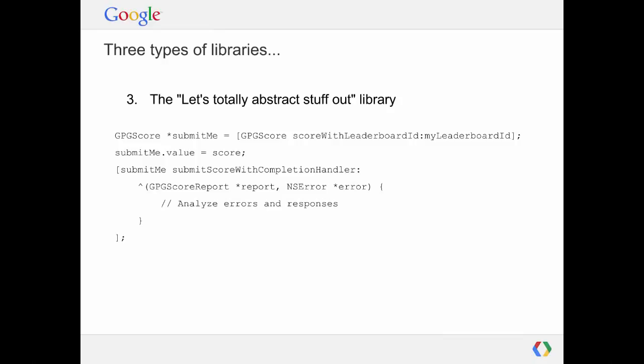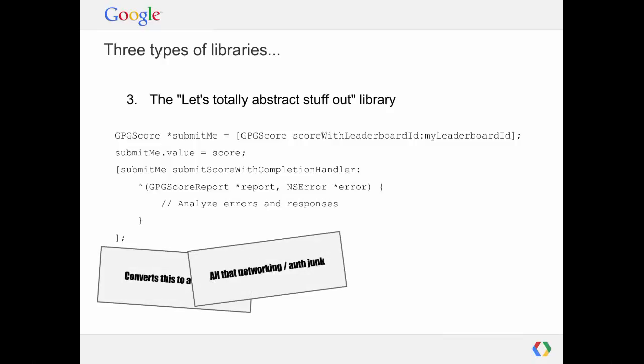And so what the library does is first it takes these tasks they want to perform and converts it into the appropriate REST calls. It also deals with all the networking auth junk for me. At some point, I had to initialize this with my GPP sign-in object, and you'll see that coming up. But then at that point, the library kind of takes care of managing my access token for me. I don't have to actually know my user's access token at any point.